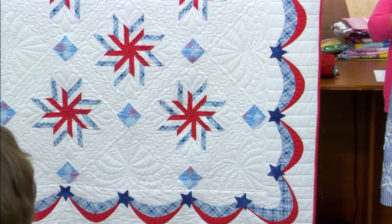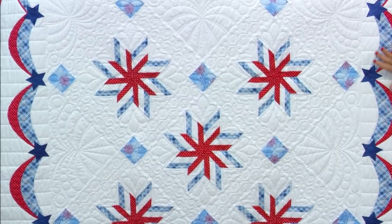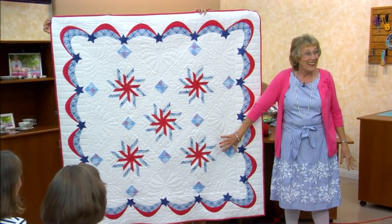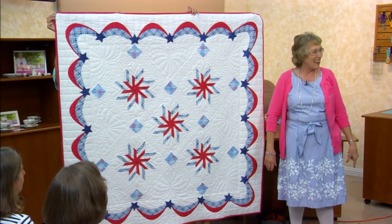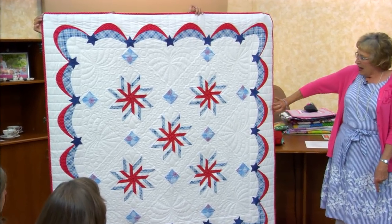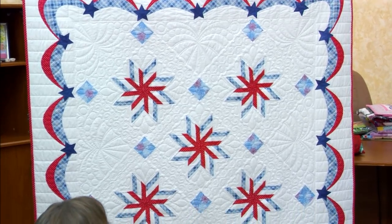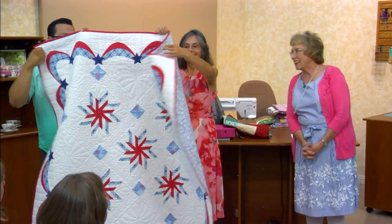So how many of you made the Liberty Star? Let me see. Okay, now I know a lot of you bought that swag. How many of you used the swag yet? Are you going to now? Okay, show them over here so Sandra can see. And Doris. Is that beautiful? I love the little polka dot binding with the little swag. It's just turned out so pretty. But anyhow, we got to make more quilts with swags. Use all of those up. Cool, show the back. It's really cute.